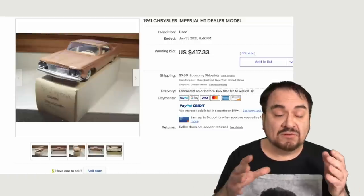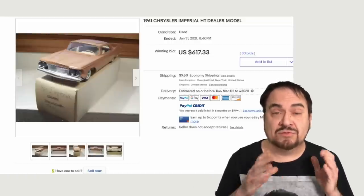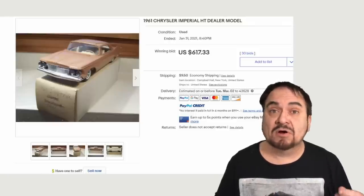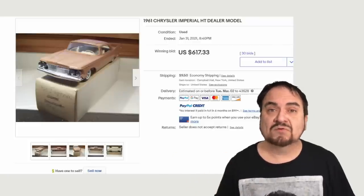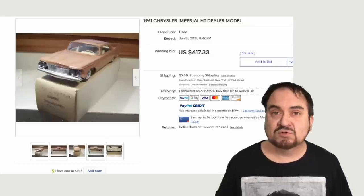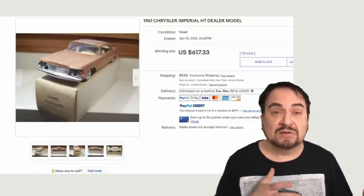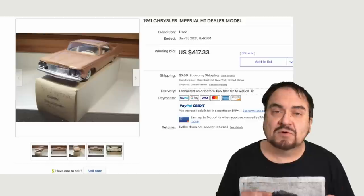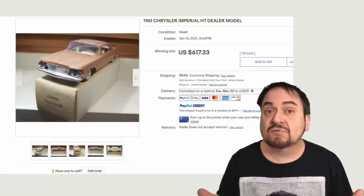Now, most items I sell, and especially toys and vintage models like this, age is always a factor in this specific category. Usually the older ones, the better cars, will go for far more than any of the modern day ones you will find today. Like the Corvette I have here, I should get about $20-25 a piece for each one, times 60. Now, I got almost nothing into them. I bought them in a big box. They actually come in a case, and there'll be hundreds of them in there, many times mixed with different colors. But usually all cases that I've ever found are the exact same car, just different versions of that car.